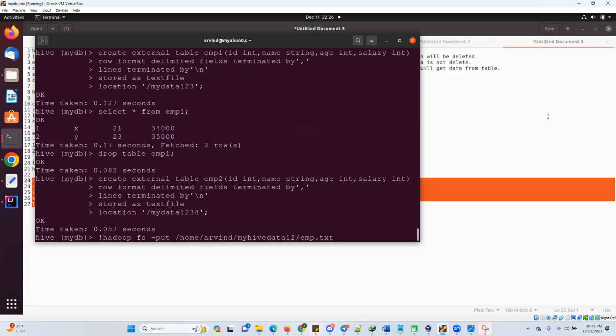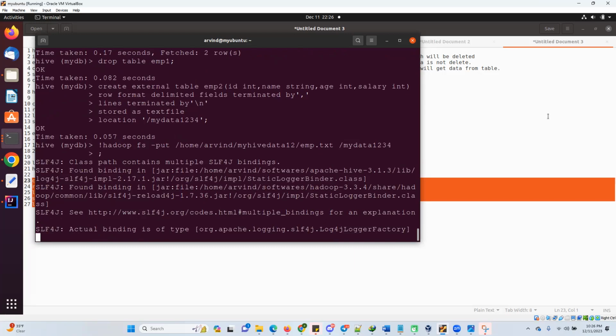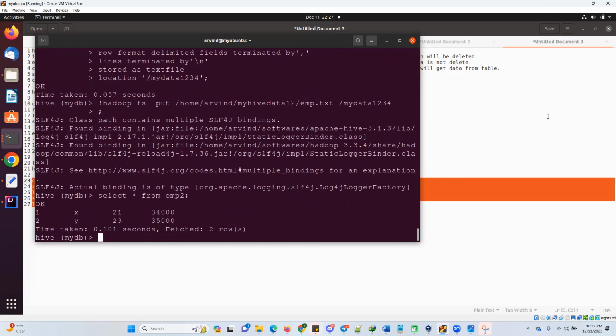And what is my target location? This is an external table. My target location is my data 1, 2, 3, 4. So I'm just copying the same thing that the load data command does. It is done. Now I simply do select star from EMP2 because I created a new table, right? EMP2. It is getting data.